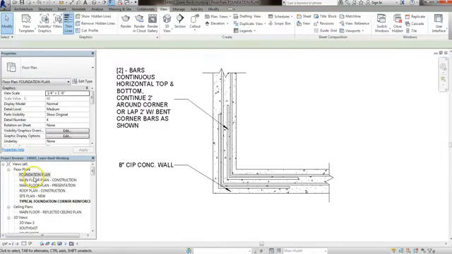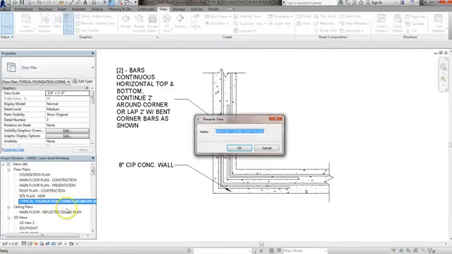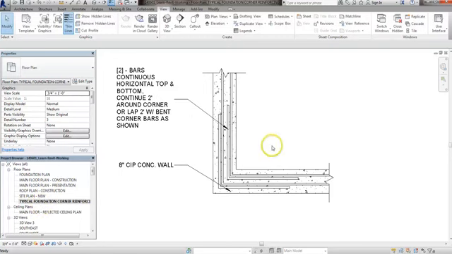He's going to show up when you make him. He's going to show up right here, and it's going to say copy of foundation plan. You can right click on this and then hit rename and then type in exactly what I have on the PDF, which is typical foundation corner reinforcement.